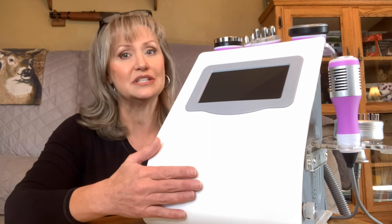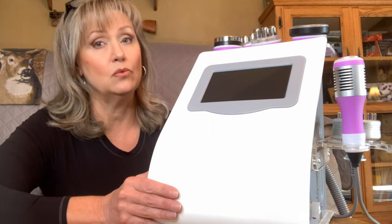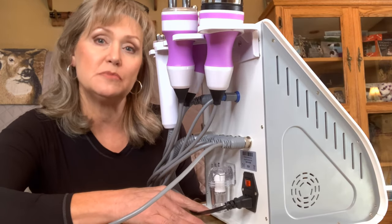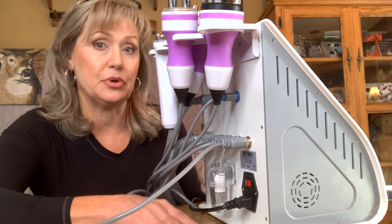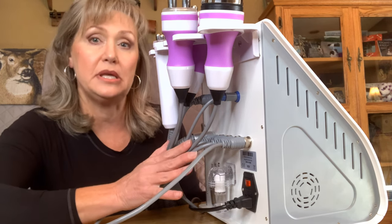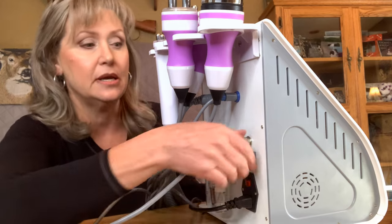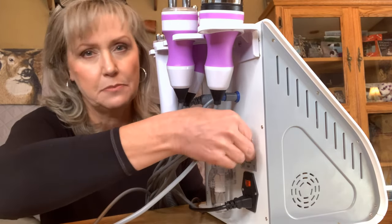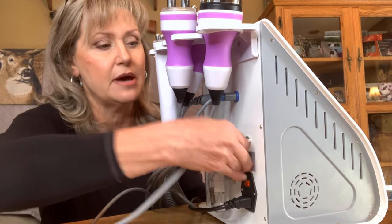Okay, let's go over this machine. This is a Unisession 8-in-1. It's a salon quality machine. When you first get your machine, it will not be assembled. You will have to assemble it, but it's very simple. All of the handles will be wrapped separately. So all you do, and I'm not gonna take it all apart because it's so simple to put together, I'm just gonna show you one of them.